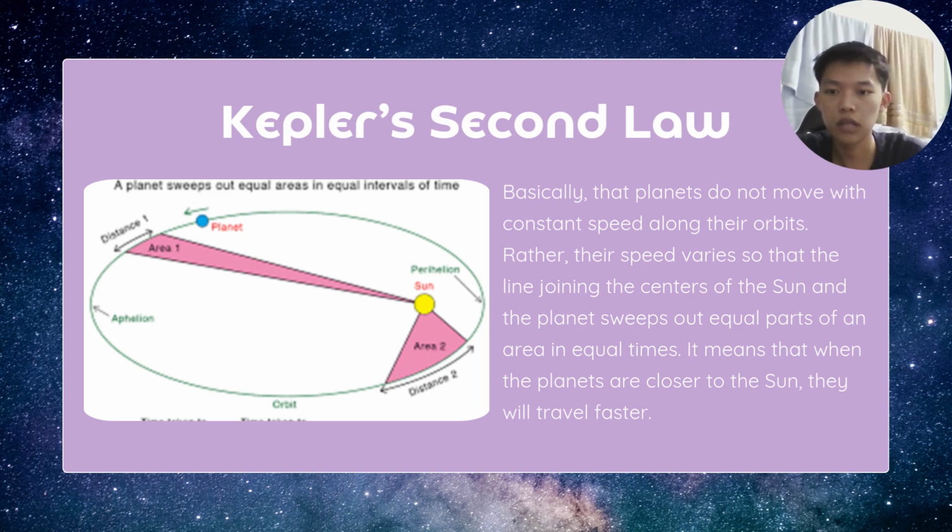It means that as the planet approaches the perihelion, which is the closest point to the sun, its gravitational pull increases and causes it to accelerate, while at the aphelion, which is the farthest point from the sun, the weaker gravitational pull causes it to decelerate. This variation in speed is a result of the conservation of angular momentum, ensuring that orbital motion balances gravitational forces.